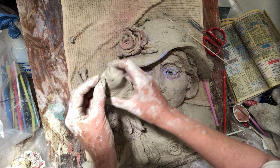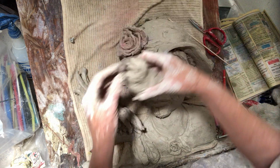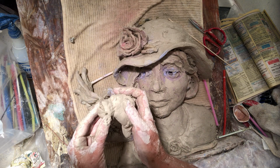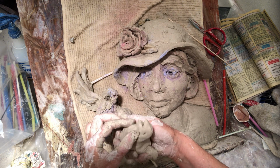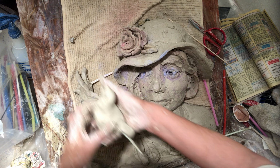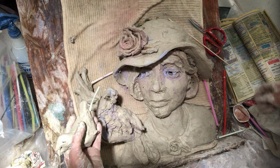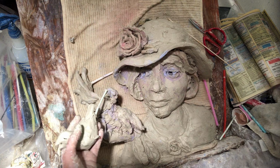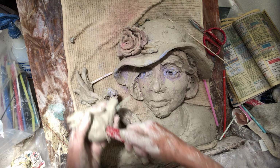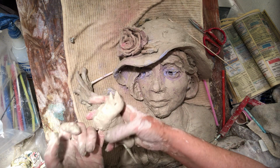Got a little hole there because I was working up there, and if I was working the whole time up there, I wouldn't be able to look at it from all directions and get the head right in the right shape. So because I tried to do that because I was worried you wouldn't be able to see it in my hands, I have got it wonky. So 2 ways to get around that: start over and don't do that again, or get a tool in there and pull it out. There we go.